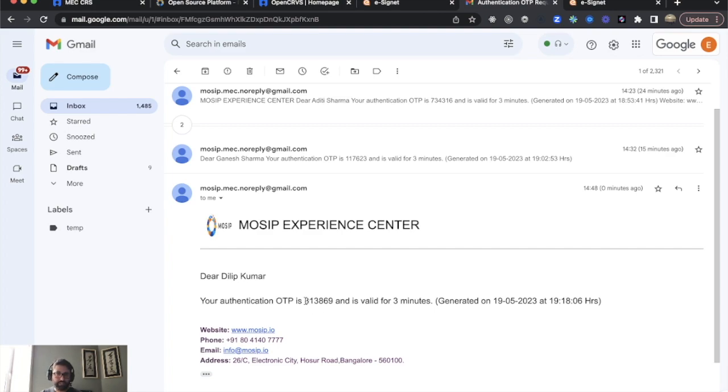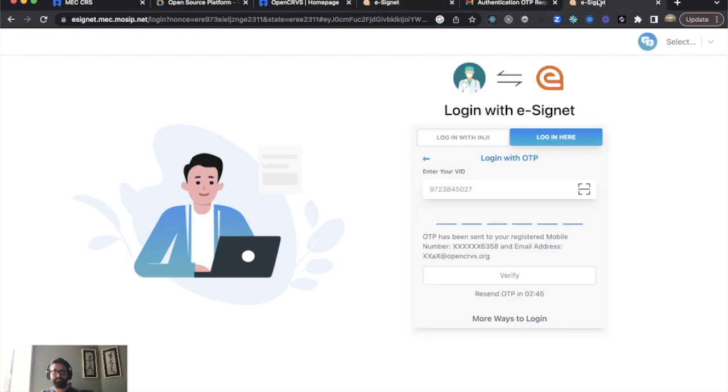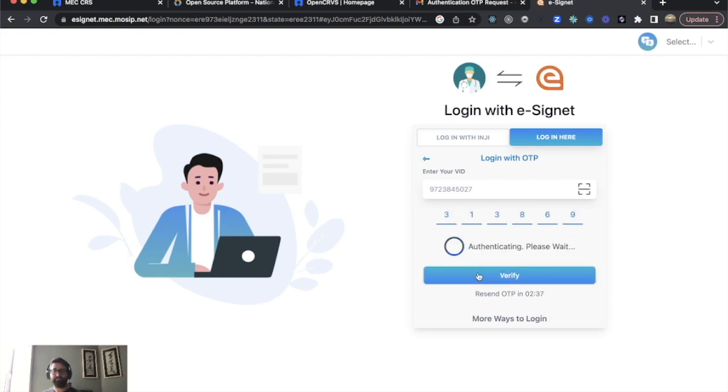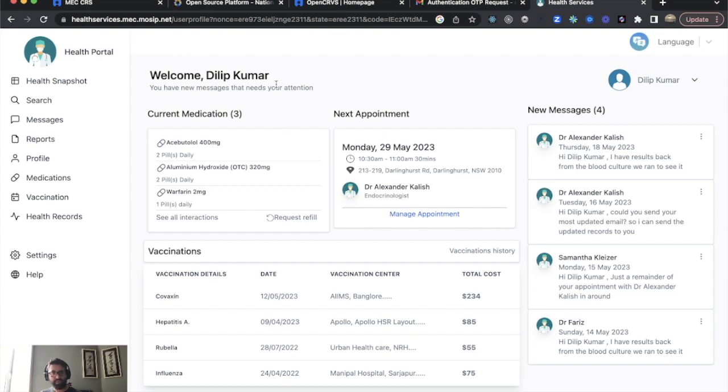So I can log in as Dilip Kumar. And I can choose to share demographic details with the health system. And you can see that Dilip Kumar can use this national ID at present.